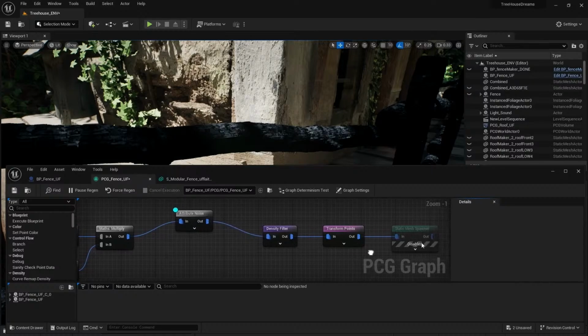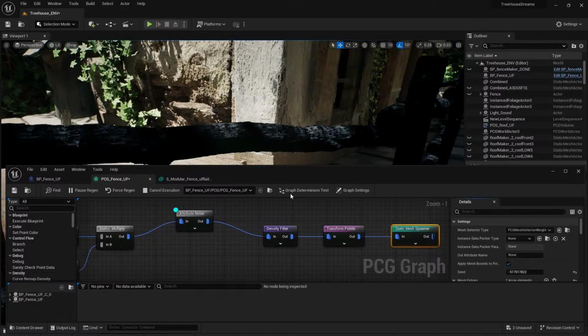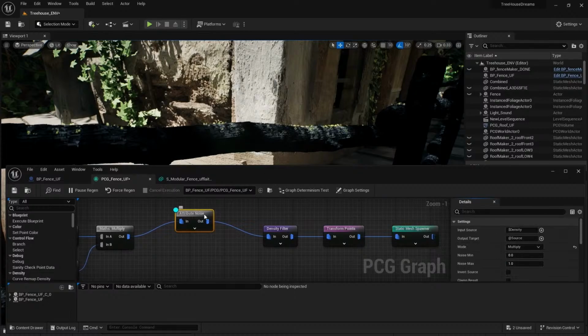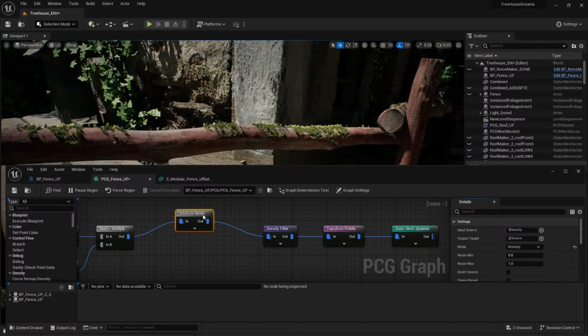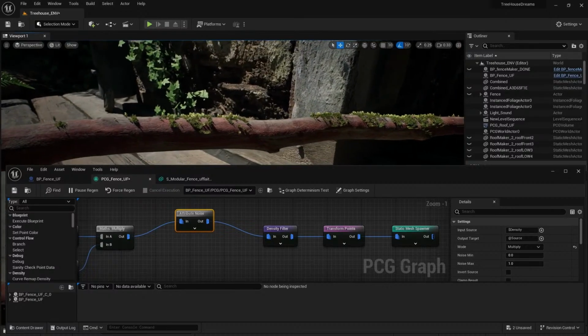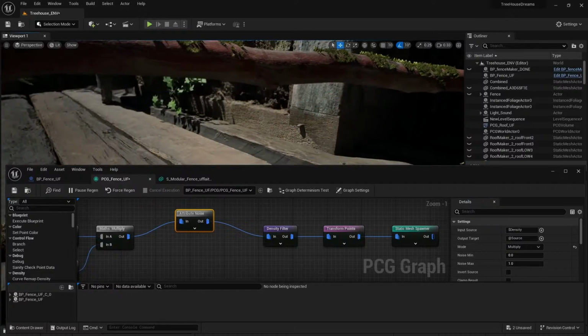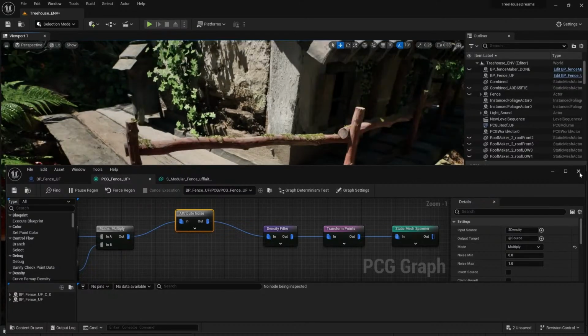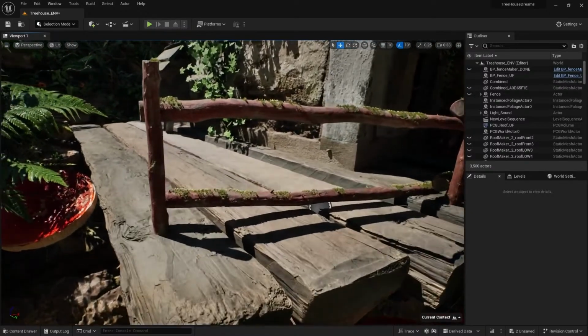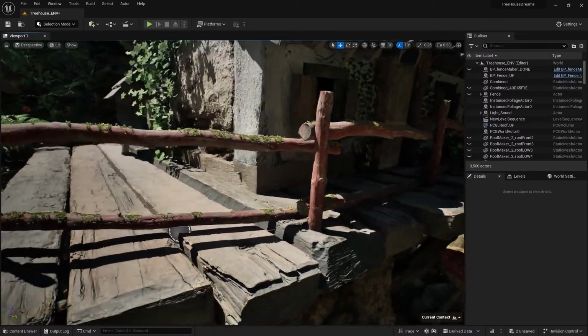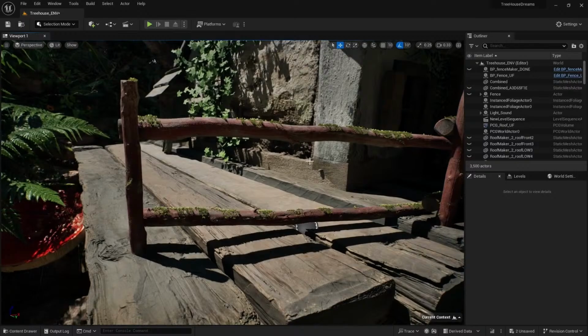And with that done, we can hit the E key, the hotkey, to turn that back on. And we might as well hit the D key to turn that off. And there you can see our noise that's kind of breaking that up a little bit more. And then, of course, if we wanted to see the effect of this, we can just hit E to enable and disable it. So if we turn it off, that's without the high frequency noise, and we turn it back on, that's with the high frequency noise. So that's basically how we can get moss to exist on only the top side with a little bit of random breakup using a couple of noises.